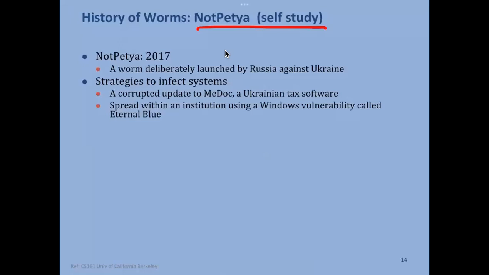Just think about it. Think of yourself as the designer of a friendly worm that can go to all machines in a subnet. Think of not a very large subnet, but a small one, maybe 20 machines. How do you design it?